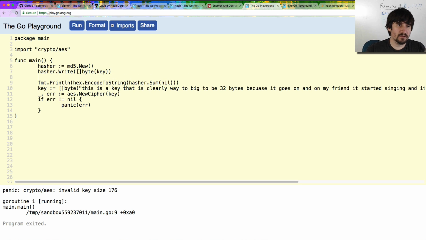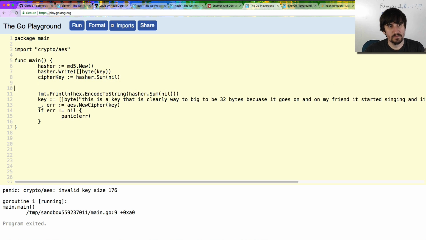So what we can basically do is something like, cipher key is going to be hasher.Sum nil. And then down here, I need to move this key up.